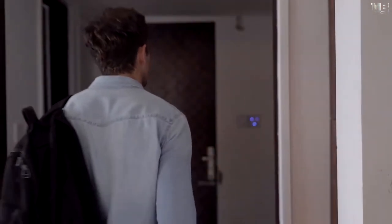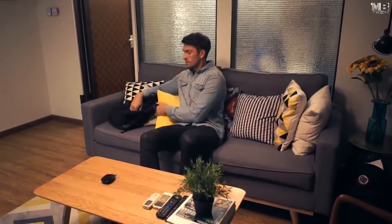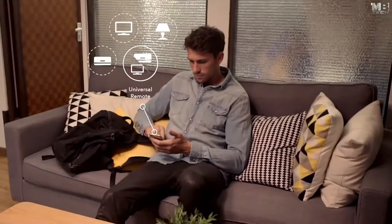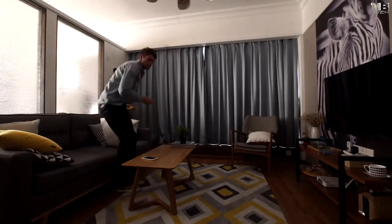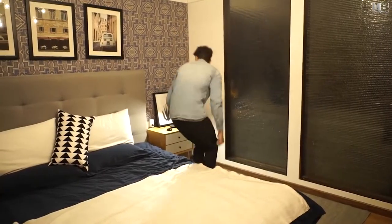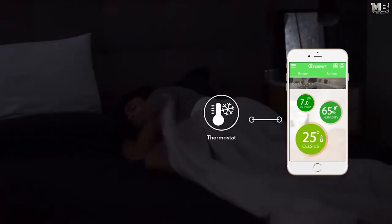Now let me show you how I use Yozuit to turn my apartment into a smart home. By taking out the Yozuit from my pocket, I can always cool down my living room, turn on the TV and lighting with the app. Sometimes I feel really tired after parties or dinner gatherings. I usually bring my Yozuit with me when I need to take a nap in my bedroom. By pressing one button, I can enjoy a deep sleep at my preferable temperature, and Yozuit will automatically adapt as the life and the seasons change.